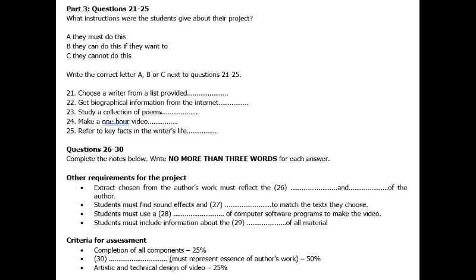Well, then we have to choose one work by the writer. Again, it's got to be something quite long. We can't just read a short story. But I guess a collection of short stories would be okay? Yes, or even a collection of poems, they said. But I think most people are doing novels. I'm going to do Wuthering Heights. I've read it before, but I really want to read it again now I've found out more about the writer.